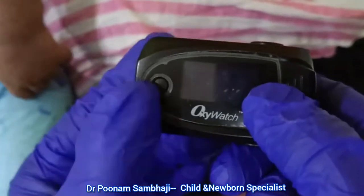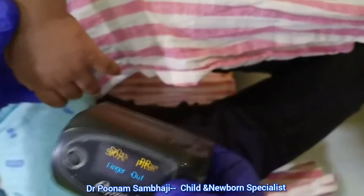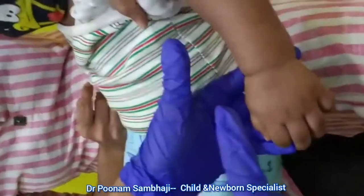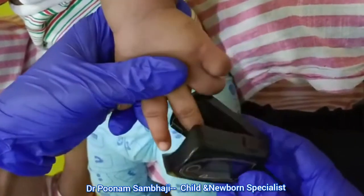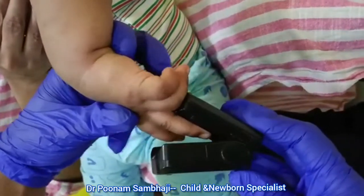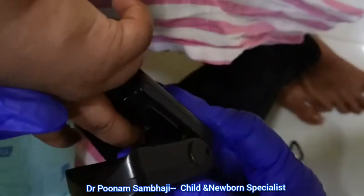Now, this is the pulse oximeter. This is the start button and this is the screen. Once you put it on, you will get some numbers like this. In babies, you are going to use the longest finger, that is this middle finger, because that is what will reach this sensor. Now you can see that sensor over there. I'll show you from close by. Now that is the sensor.